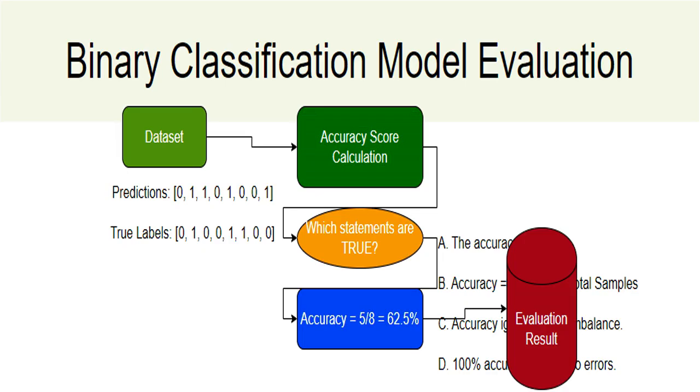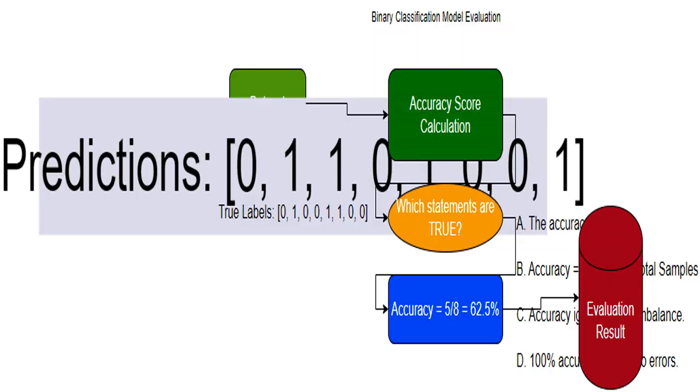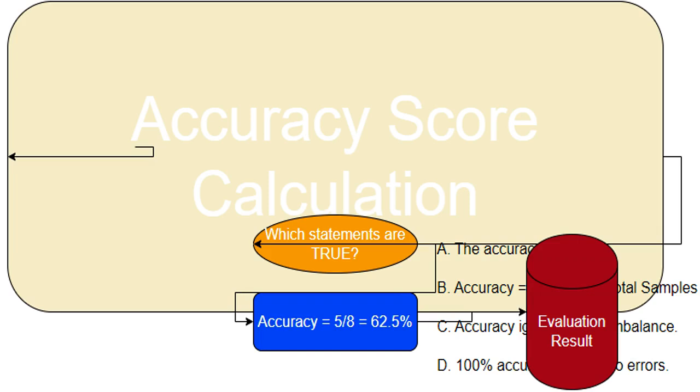This is the topic. We're evaluating how well a model does at classifying data into two groups. We're figuring out how well the model predicts class 0 versus class 1. This indicates that I need to calculate accuracy based on how many predictions the model got right. I'm about to use a standard method to figure out the accuracy. This is the question. I'll check each statement against my accuracy calculation. Let's find out which statements are actually true.